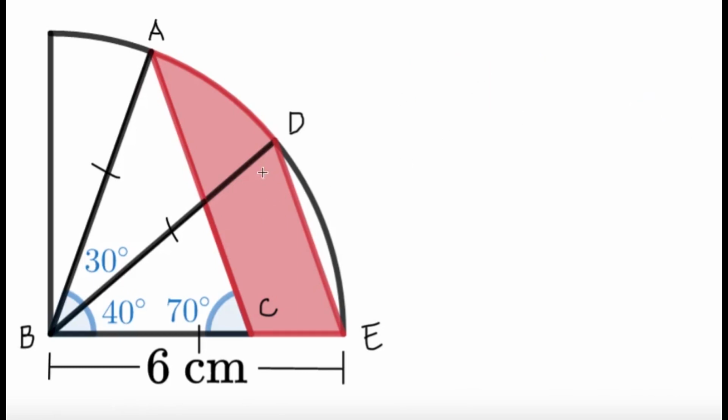So this angle here, angle BDE, is going to be 70 degrees, and angle BED is going to be 70 degrees as well. All right, pretty interesting. Well, AC is parallel to DE because we have the 270 degrees here. But what's more important here is that the 30 plus 40 here gives 70. So this angle over here is 70 degrees as well. So ABC is an isosceles triangle because two of its angles are 70.